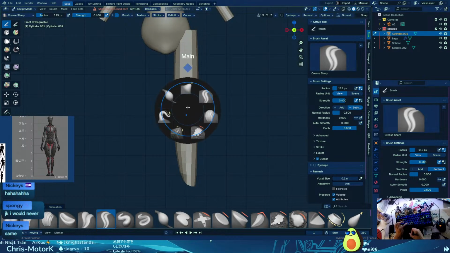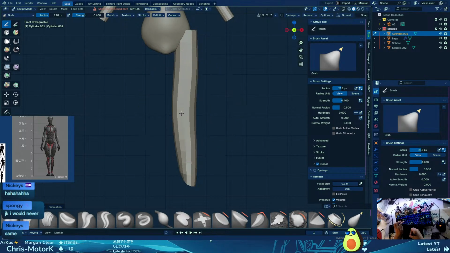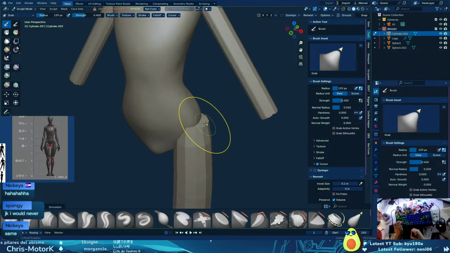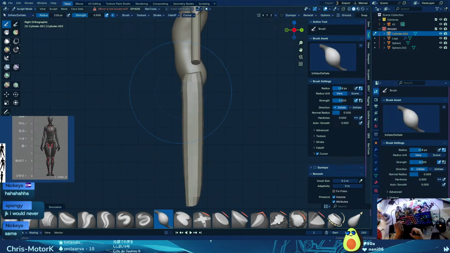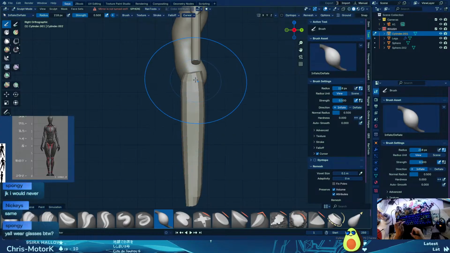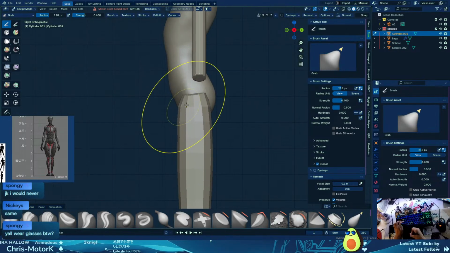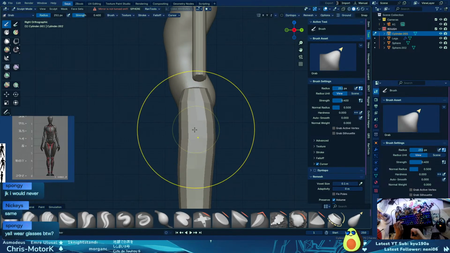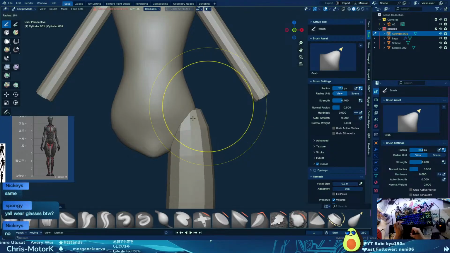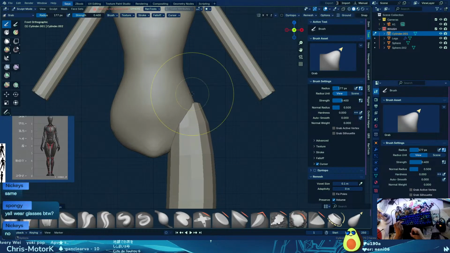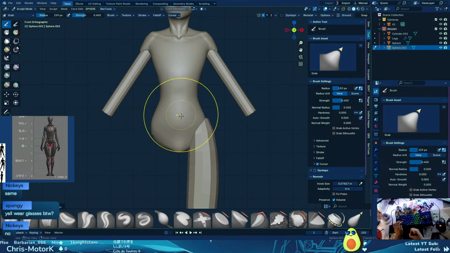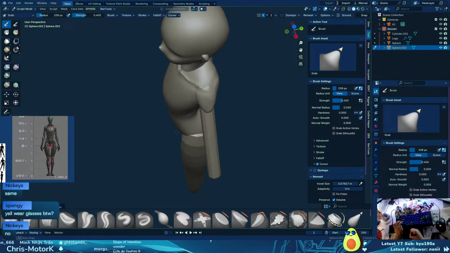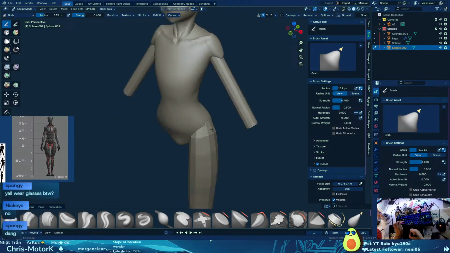And then let's see here. Move the center inwards a little bit. Smooth the top. Make it thicker. Did I make it a little bit too thick? And then smooth the top. Kind of make it go inwards. I don't know if her hips need to be wider. Could be a little bit wider.